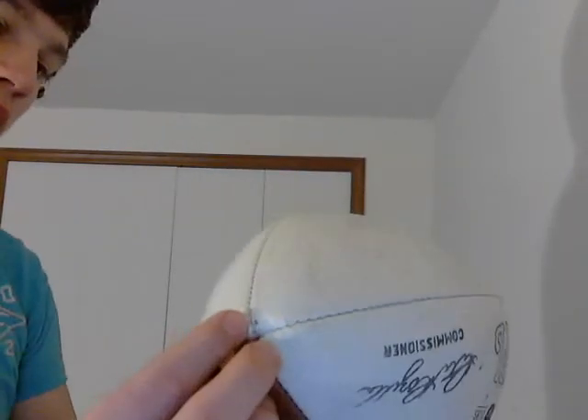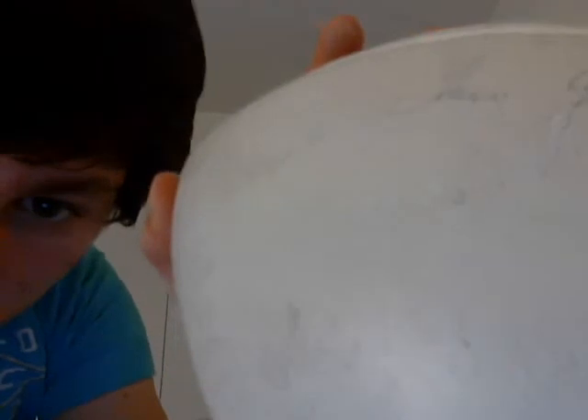Alright, famous names — you have Don Shula on there, Larry Little. I won't recognize a lot of these names, though. And the main name on that ball everybody knows is somewhere there — Bob Griese. This ball is very old. It's all in ballpoint pen, so you cannot really see it.